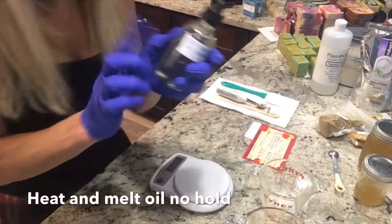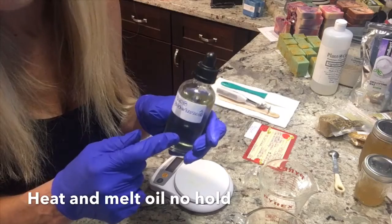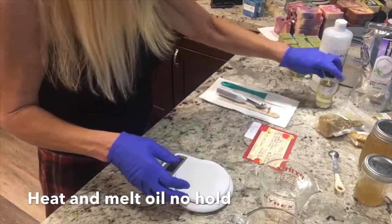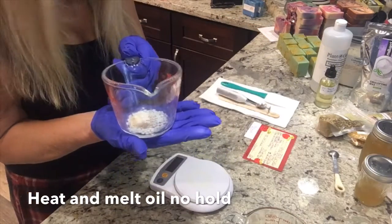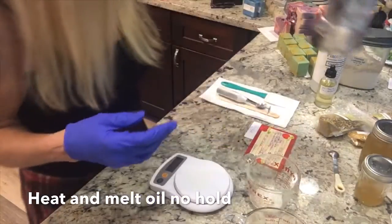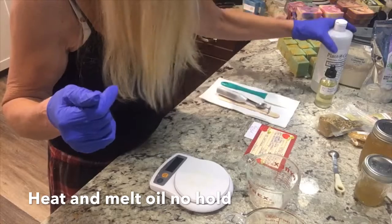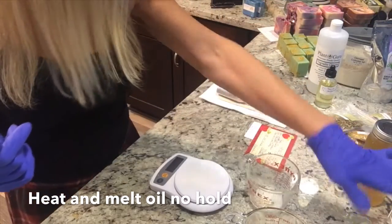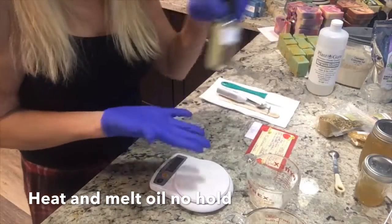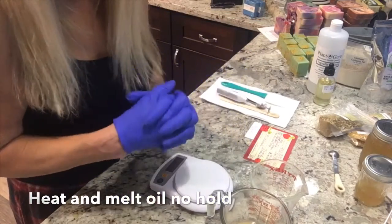So now, if you don't have this isolate oil and you don't make this, you can get hemp oil on Amazon for I think like $8.99, and you can use the hemp oil. This is my CBD oil. So in your oil measuring cup, you will need 7 grams of your emulsifying wax. Complete emulsifying wax, by the way. You can use NF if you'd like. 8 grams of the shea butter. I used 8 grams of mango and 10 grams of my CBD oil. Now I'm going to pop these on the stove and let them heat and hold for 20 minutes.